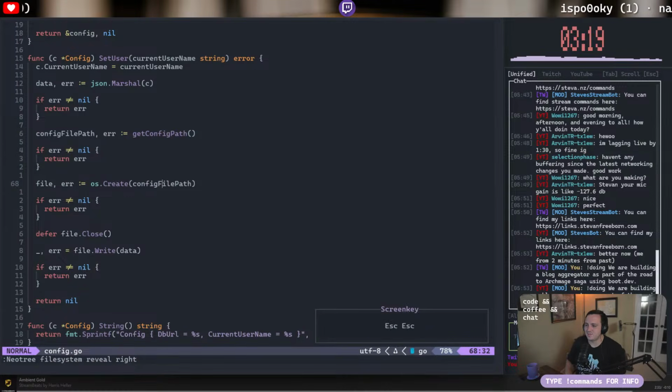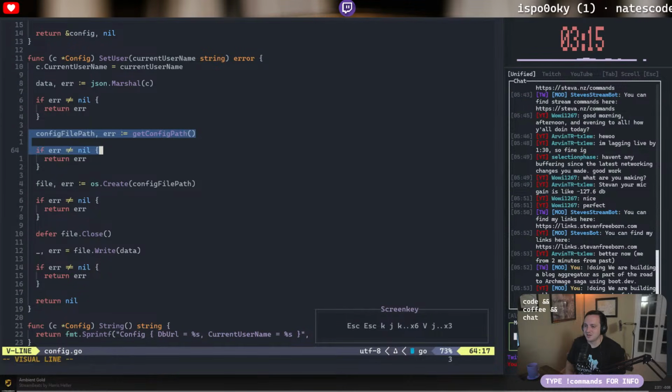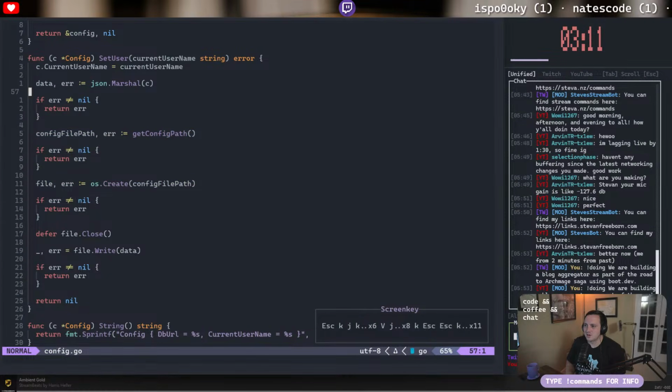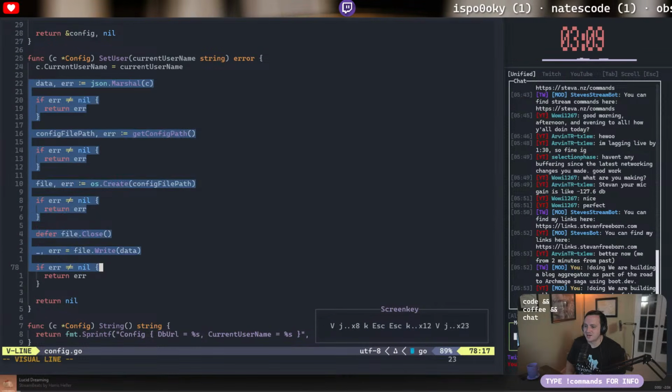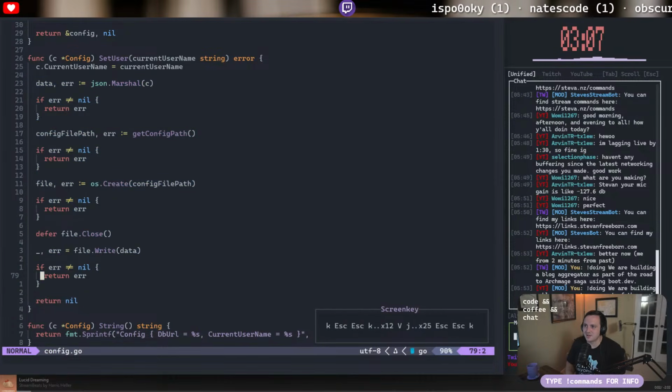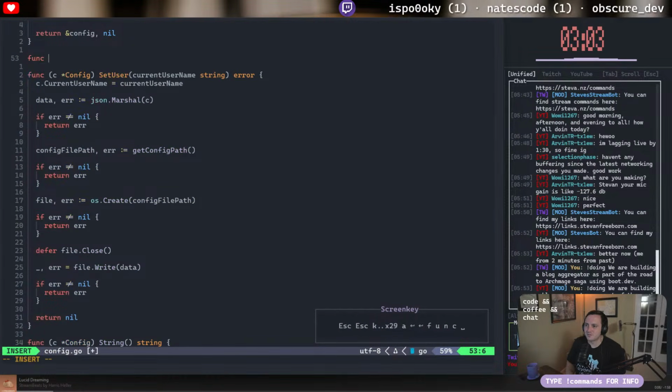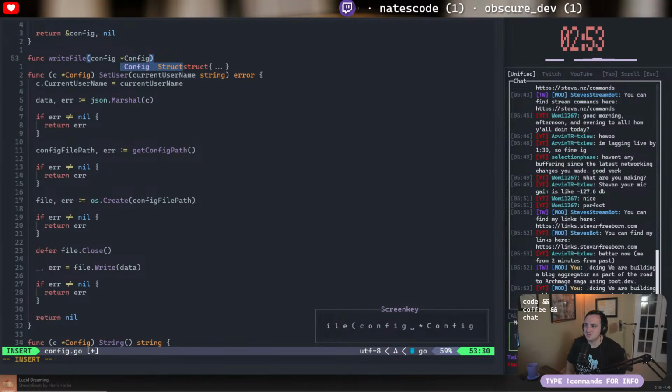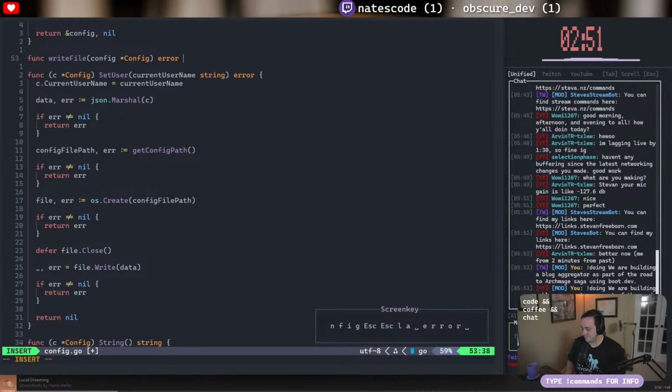I think we could probably abstract this, right? Actually, all of this, this just needs to be one call. I think this just needs to be like a write file call that takes the config and returns an error if there is one.